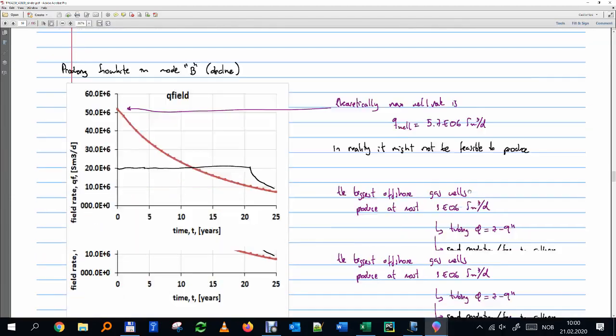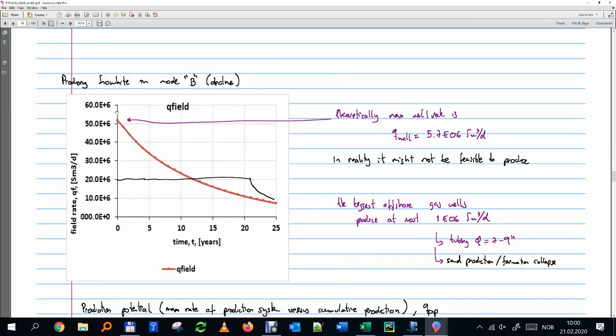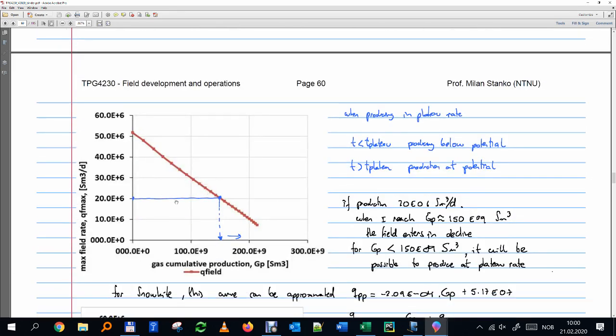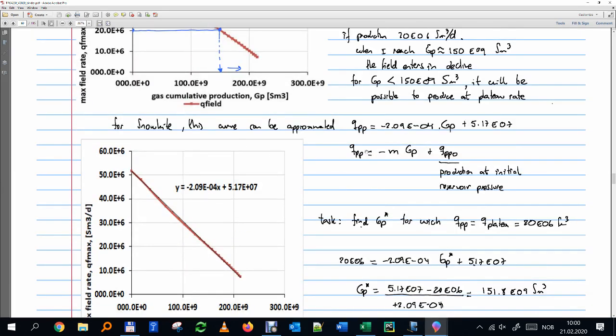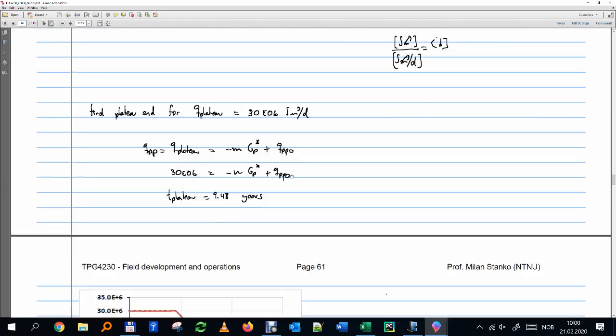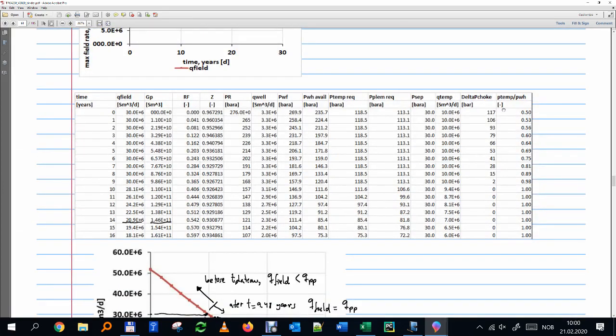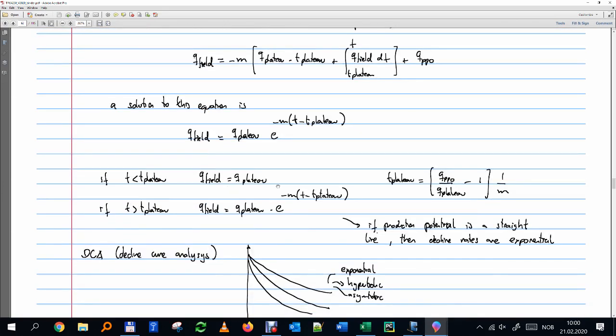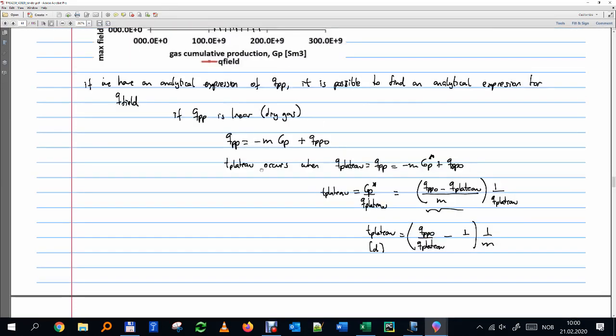Okay, I think it's here. We talk about this potential, right? The potential curve, and from there we found different alternatives for how to compute the production rate. I think we had that in class. And I told you can also make an analytical development, so that's also something you might consider using.